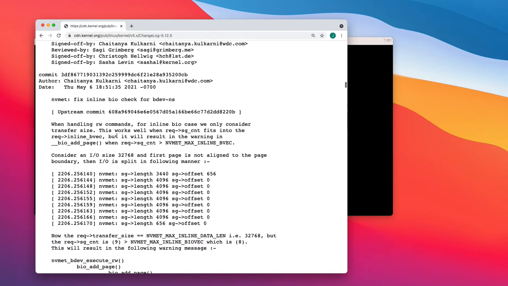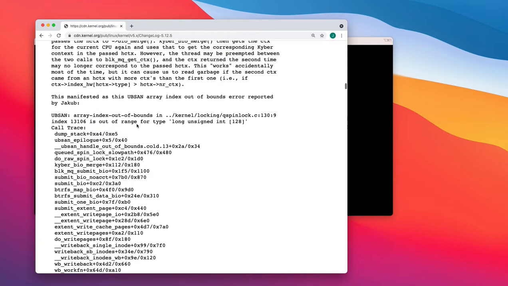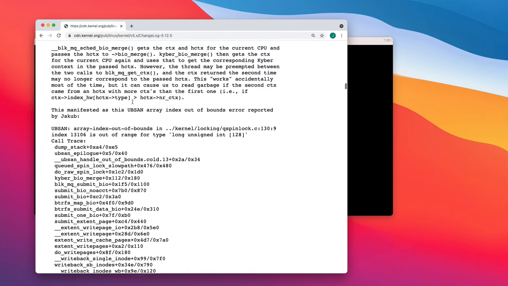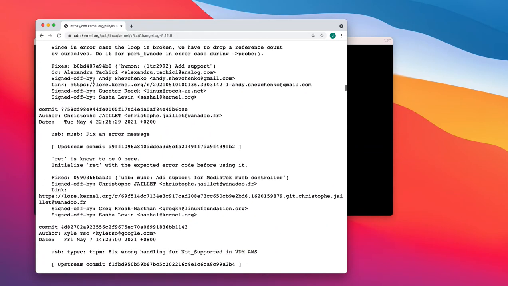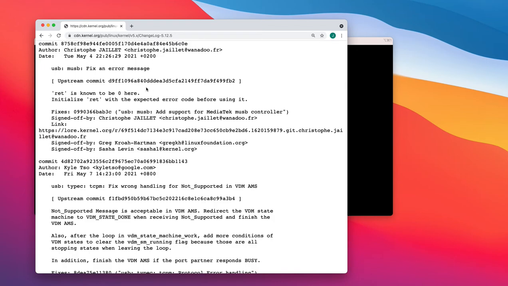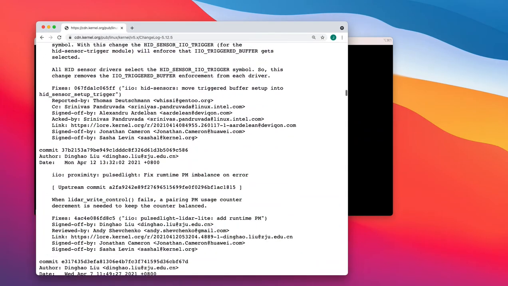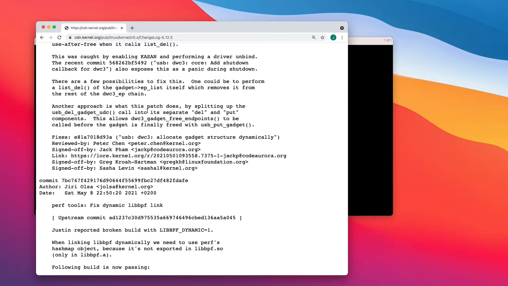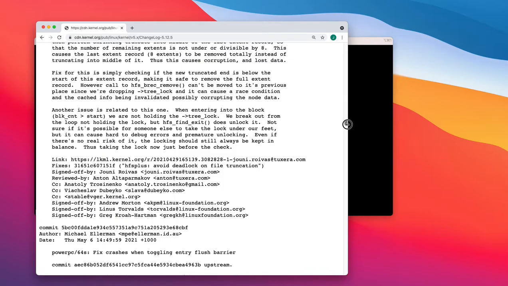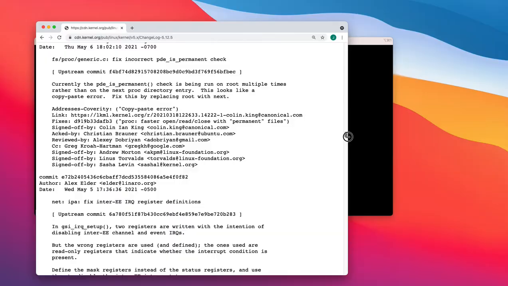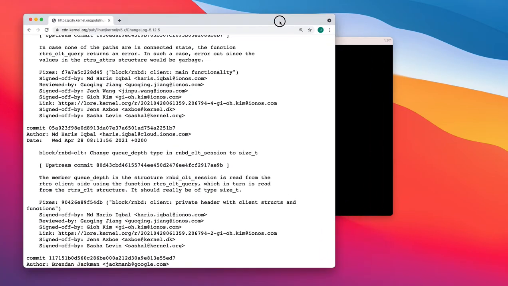Okay, let's look for something interesting here. Spin lock testing. Array index out of bounds. Some guy in France. How are we doing here? We're still going. Okay. Well, it's amazing how much quality goes into this kernel. 15 testers. They're working pretty hard. Still going.